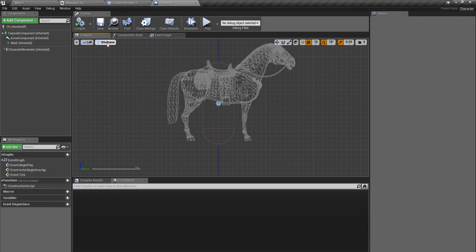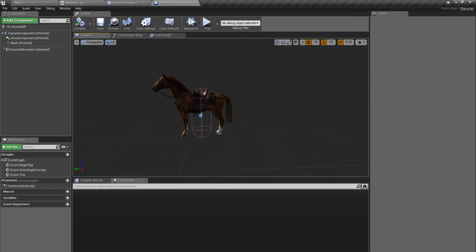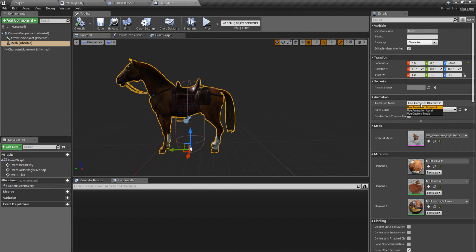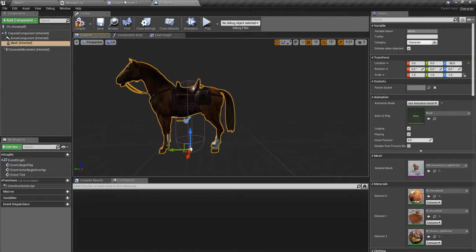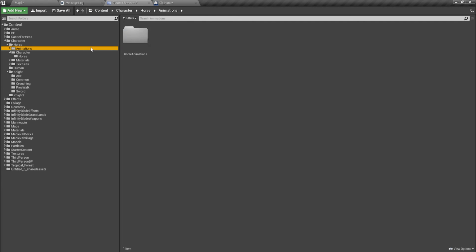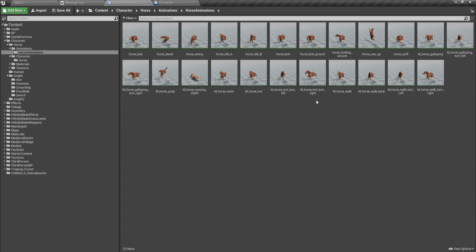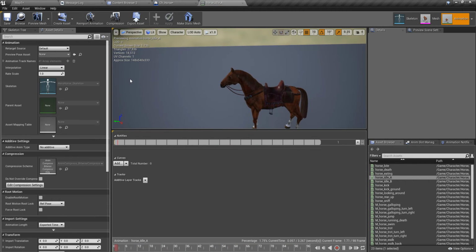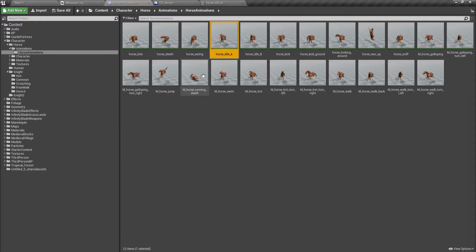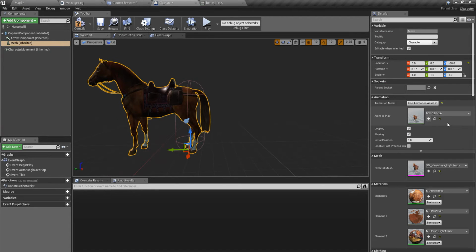Right now, I'll put an idle animation for this horse. How about this one? Let's see. Okay, that seems good enough. Let's put it here. What happened? Is there any root motion associated with that?